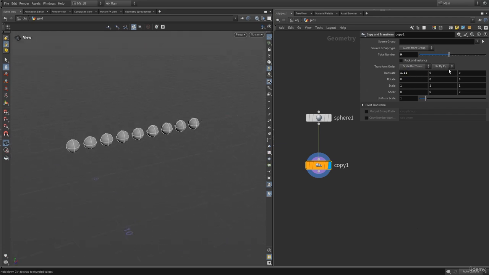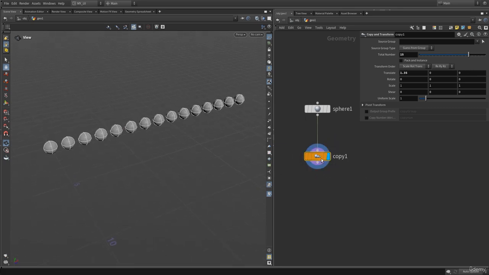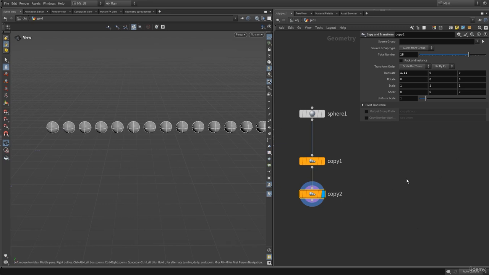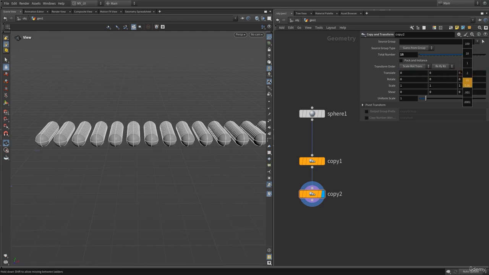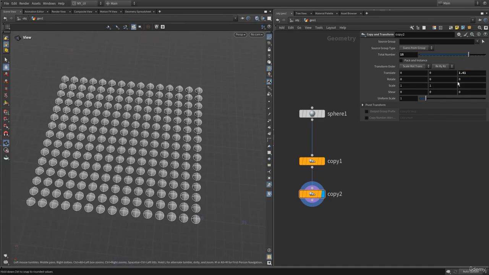So here I can define some copies, and also I can create another copy node. Let me duplicate this node and connect this. For this one, I'm going to translate into my z-axis. If I take a look at this gnomon, here you can see the z-axis. So let's zero out the translation x, that is the y and that is the z. Let's play around with the settings, and here you can see we have a grid of copies. I can lower down the number of copies in here.